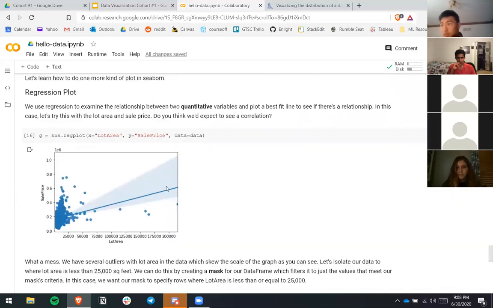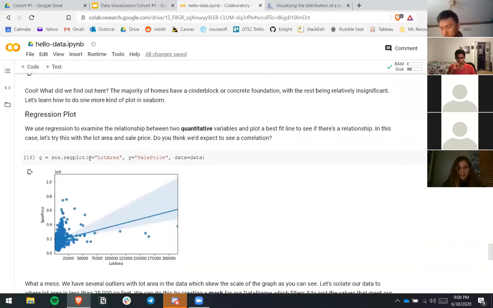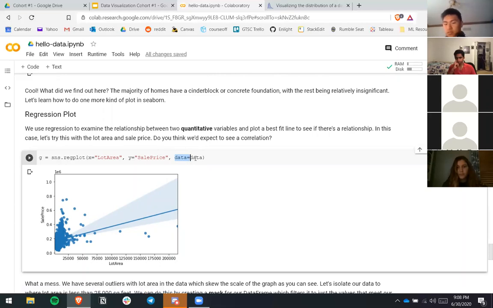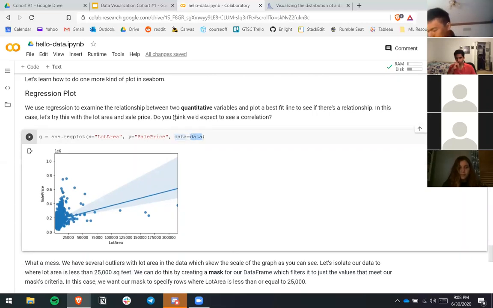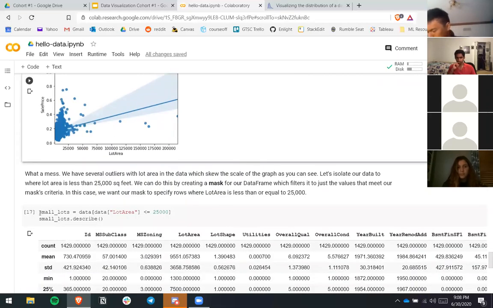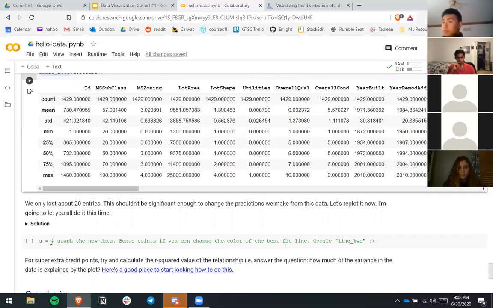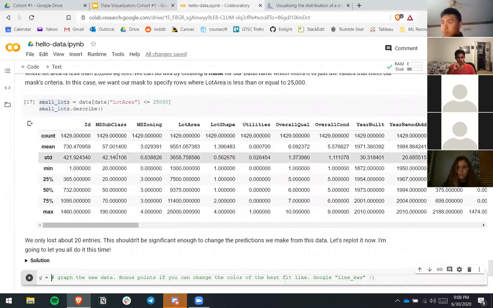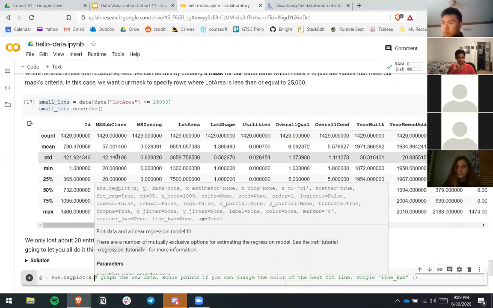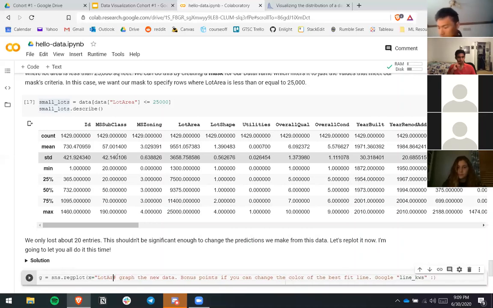Well, let's take a look at that. Why do you think this is? We specified the area, we specified the sale price. Those would be the same. But what about our data variable? We said that our data is going to come from the data frame. But we just created a new data frame here, right? Don't we actually want to use this data frame instead? Oh, so it would be data equals small_lots instead. Yep. Okay, let's do it. sns.regplot. Let's say x equals, what was it? Lot area. Yeah, that's how you spell it.